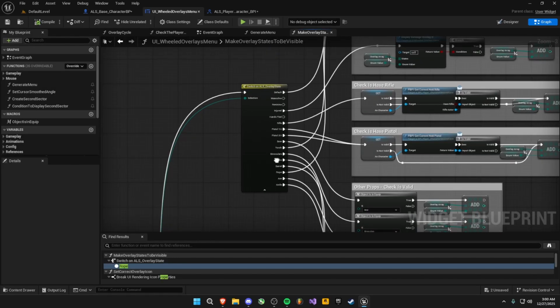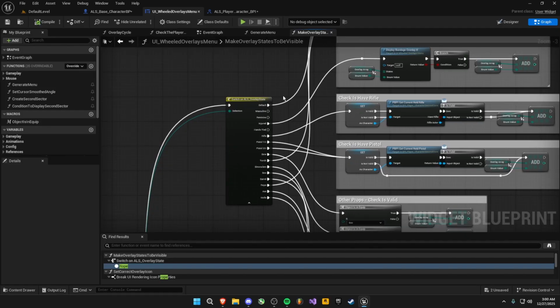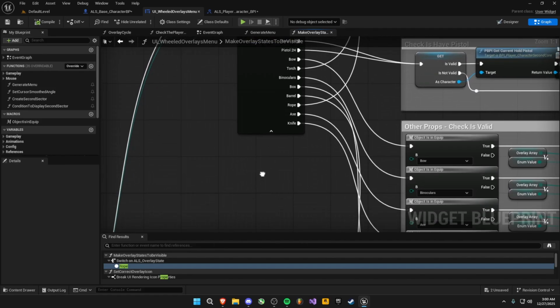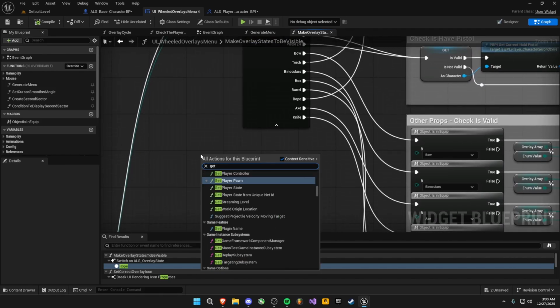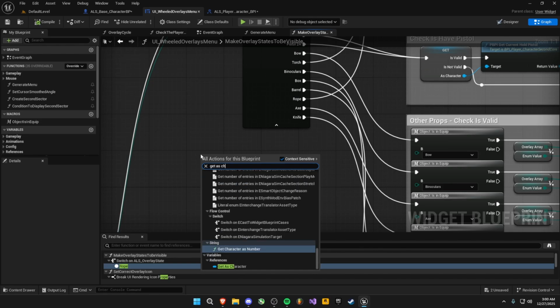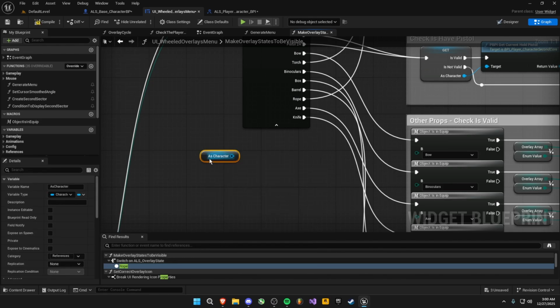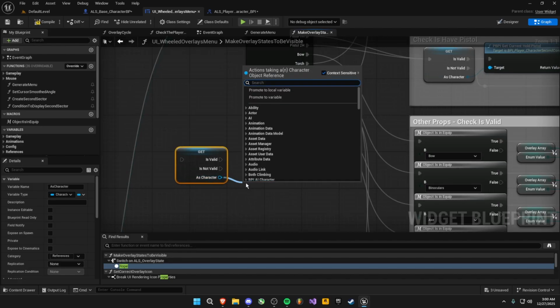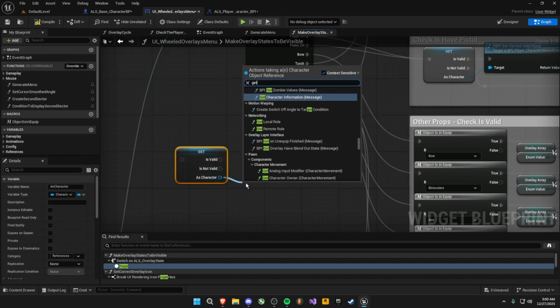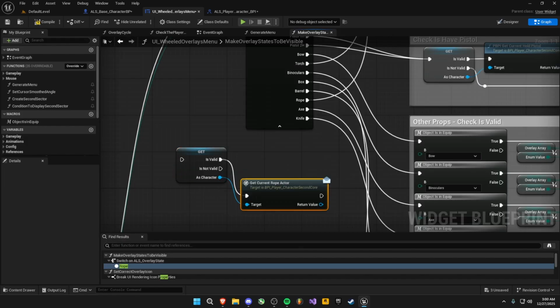And now open the wheeled overlays menu, and open the function make overlay states to be visible. And what we want to do is right click and search get as character. Right click on that and convert it to a validated get. Drag off the as character, and we're gonna search for the new interface function we just created, get current rope actor.